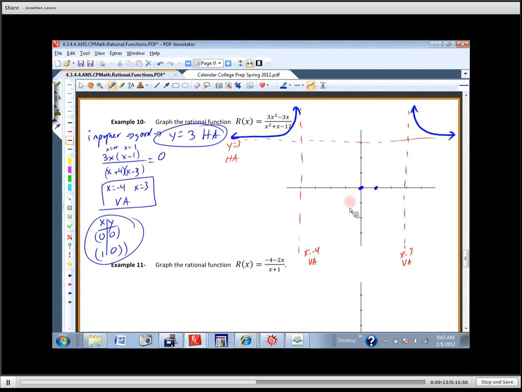Now, a little more tricky here. See if you can picture what it would have to look like. There are only 2 options. Come here. What's the multiplicity of each of those zeros? 1, so touch or cross? Cross on both of them. So it's either got to do something like this or like this. How do we figure out what it is?